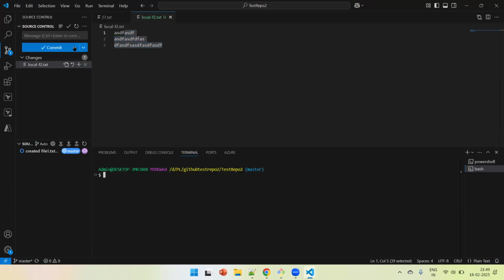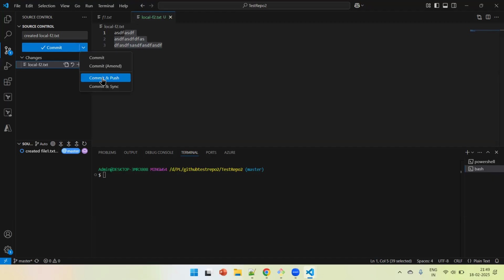Here it expects you to give a commit message, so just give a message like created local f2.txt. Here there is an option to commit. If you click on commit, it commits the changes only within your local repository. It just adds and commits; the add command is automatically integrated as part of the commit now.